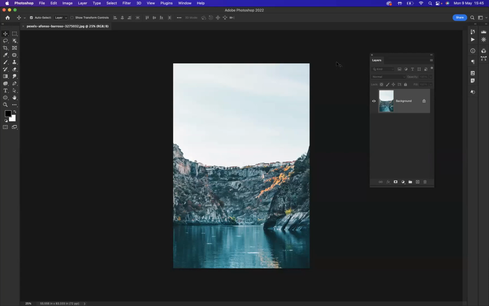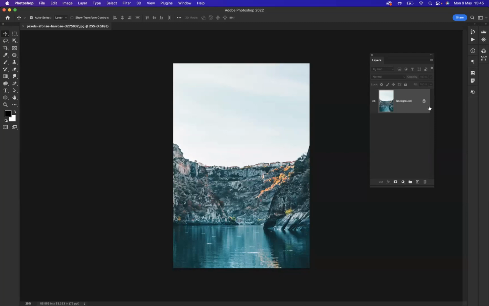What I'd like to do today, guys, is show you how to use the sky replacement tool. A really cool tool that exists within Photoshop, and it says what it does in the title. You can replace skies within imagery. Really cool. Now what you can do is use preset skies that Photoshop gives you, or you can use your own custom skies to input yourself.